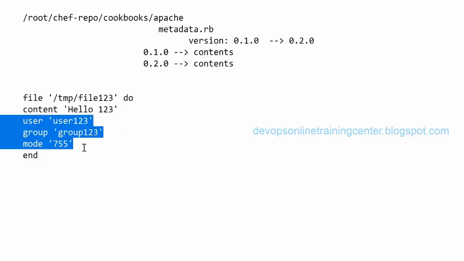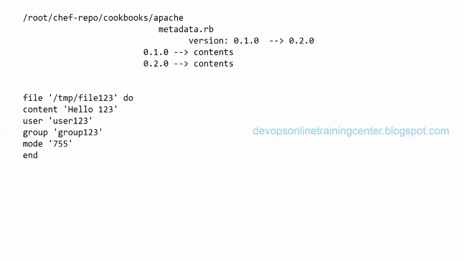Now let us say I don't want to define these attributes inside the cookbook, but inside something like a configuration file. So all those attributes I want to take out from here, and use variables, something like user, so that at any point of time I can modify this and use that variable. If we have the variable here, I don't have to touch my cookbook. I can just edit my configuration file, and it automatically picks up and creates with that particular user. For that we have something called the defaults directory, defaults file under the cookbooks.